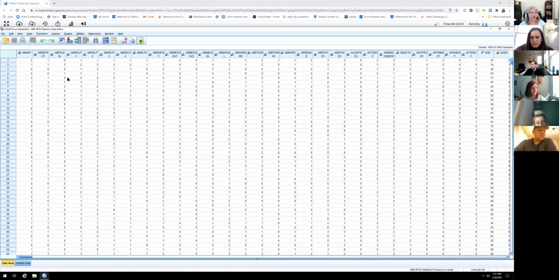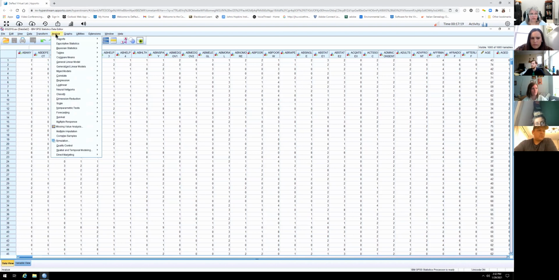Okay. All right. So I'm back in the data view. Here, we are now going to do some analysis, and you can see these are the tabs up here inside of SPSS. There's a variety of things you can do, just like in Excel. You can transform, you can search, you can sort, you can replace, all of those functions that you did in Excel. Many of them are here, but we are now going to analyze. And so we hit analyze, and we are going to start with nominal data. What we can do for nominal data is cross tabs, cross tabulations. It's under descriptives, and then it's under cross tabs.